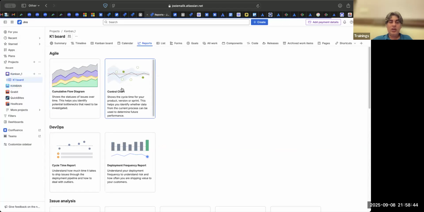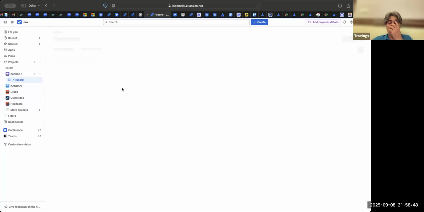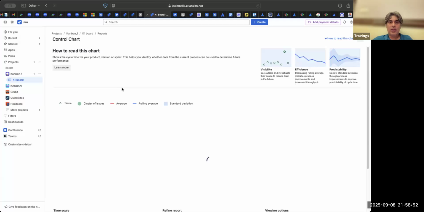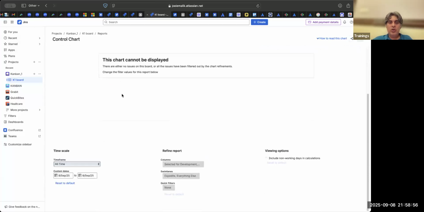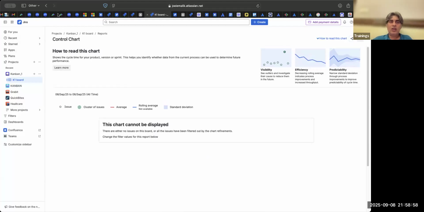It is showing control chart also. Control chart will have both your lead time and cycle time, but primarily cycle time. So you can go to your free account, and look into all these things also.